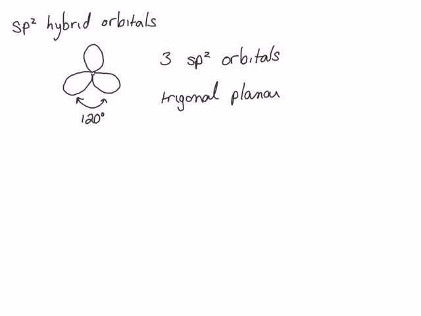An example of a molecule that uses sp2 hybrid orbitals and has trigonal planar geometry is borane, or BH3. Again, we'll start with a Lewis structure. Boron is going to come with 3 electrons because it's in the third group. Hydrogen, there are 3 of them, and each of them comes with 1 electron. That gives us 6 electrons total. So if we draw our Lewis structure, we'll put the atom in the middle capable of forming the most bonds. That's going to be boron. Draw 3 bonds to each of the hydrogens. That uses all 6 of our electrons. This is our complete Lewis structure.